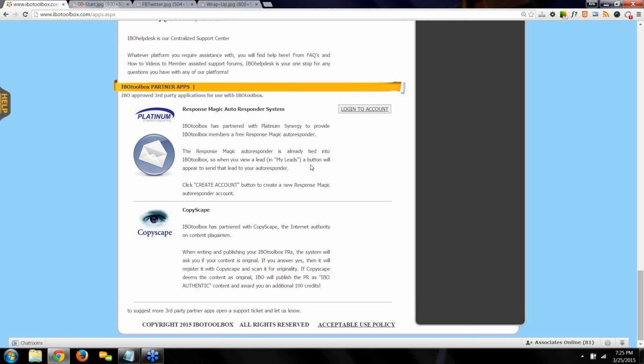The other thing I wanted to tell you about this is that it's a fully functional autoresponder, so you can create forms, or you can paste in forms into a website like the IBO Builder to generate leads, capture leads on your website. You can also write autoresponder messages to follow up with your leads as well. So definitely a cool feature.